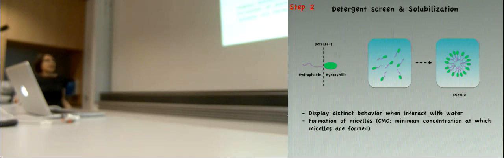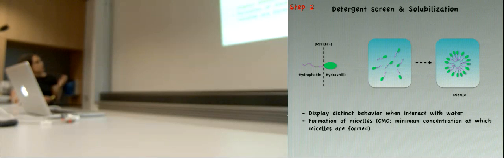Once you have the membrane protein you are interested in, you know that your protein is inserted into the membrane and you have to get this protein out of the lipid bilayer. So you need to select the right detergent. You need to screen the detergents, then solubilize the membranes and get your protein out of the lipid bilayer. For example, a detergent molecule has 2 properties: a hydrophobic part and also a hydrophilic part.